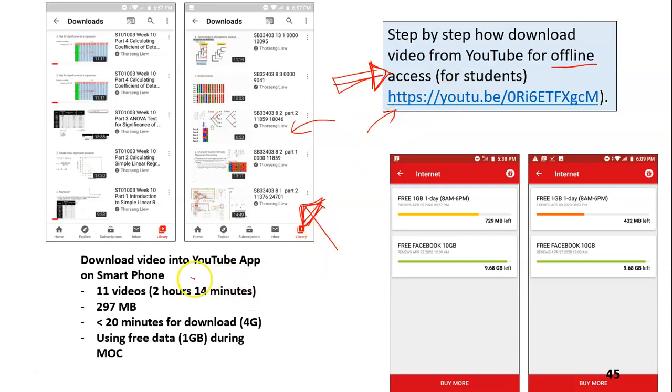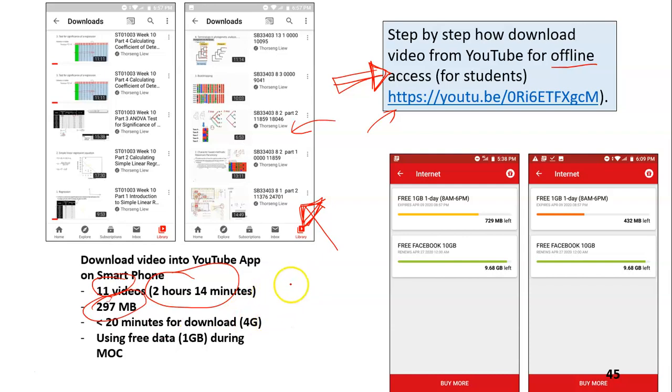You just share this with your students so they will learn how to do it. So with 2 hours of lectures, it's 11 videos. So this is 2 weeks of lectures. If you make videos, the lecture will become shorter. Just like this session, just now we did it for 2 hours. But if you see the video, it's quite short. It's much shorter, and the amount of data is very similar.